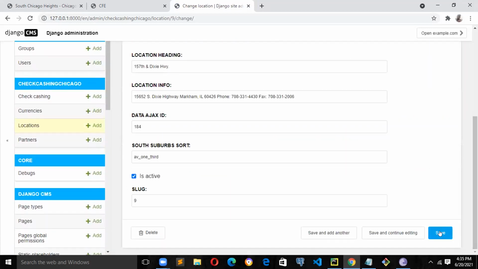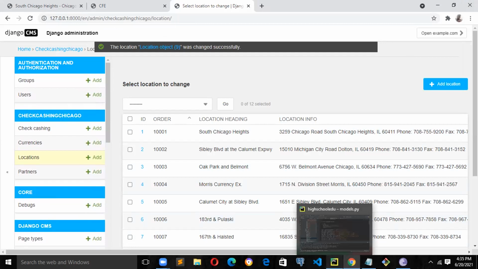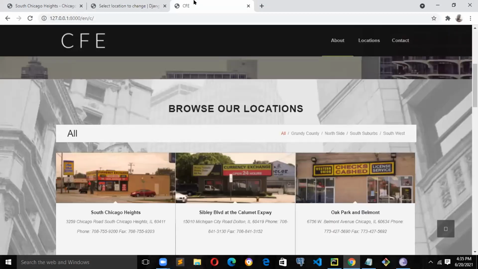Beautiful. Now that we have all the slugs done, let's go back to the website. I would keep this one open even for the future. Yeah, you're right. This is good. Refresh that page, because then you'll get the slug as it should be in the link.